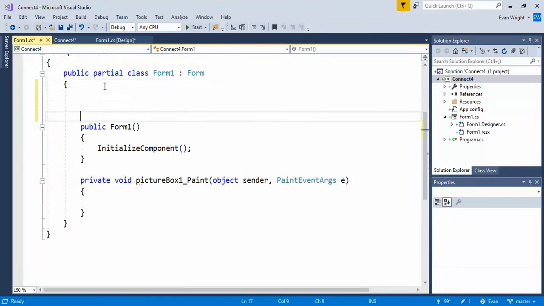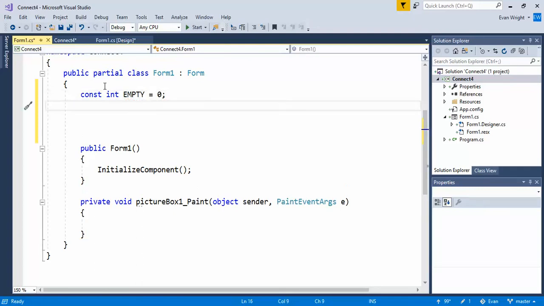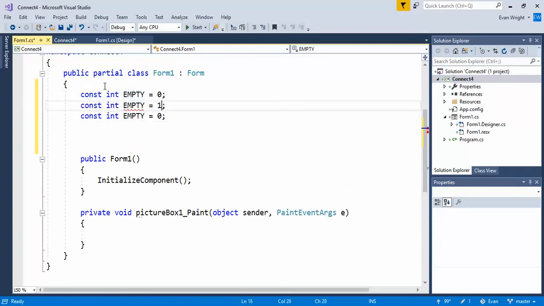And let's go add some variables that we know we're going to need. So let's define some constants so that the two players are red and black, but a square could be empty as well. So we're going to want to make constants for red, black, and empty. We're going to have to declare our board, which is going to be a two-dimensional array of integers, which stores those codes, and we're going to need a code to keep track of whose turn it is. So let's make some constants. Let's define empty to be 0, because that'll make our life a little bit easier. And then let's define red and black to be 1 and 2.